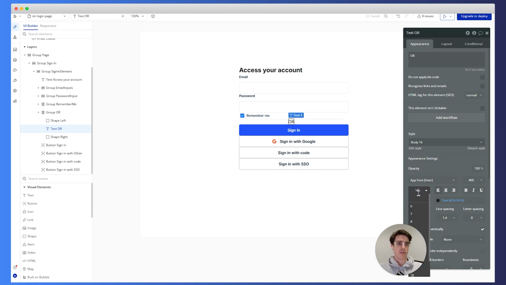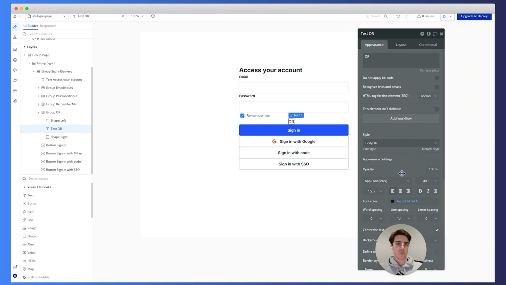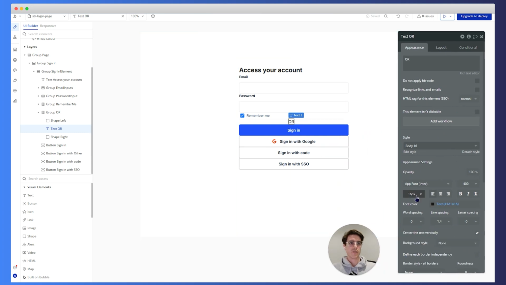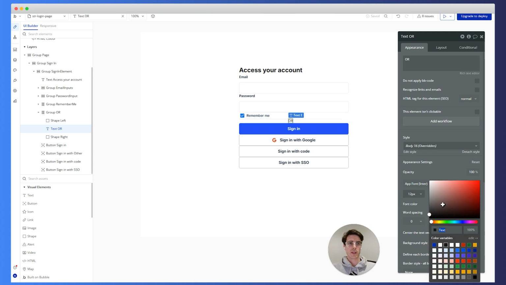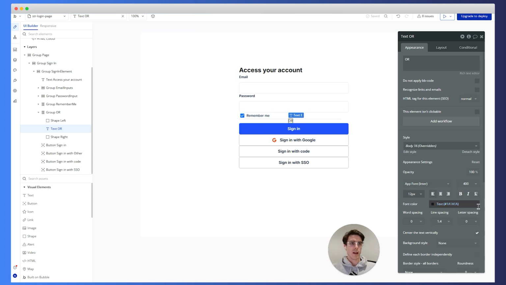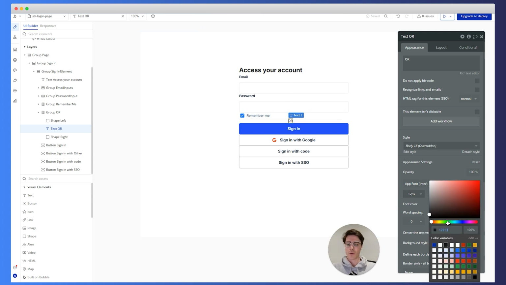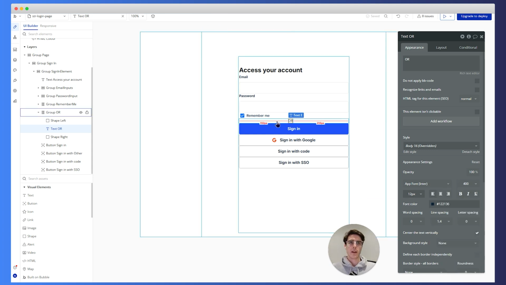And I want you to change the font, just move myself out of the way there. We're going to change the font size to be, what did I have? 12. So much smaller, and we'll keep it as that color for now, that's fine. Actually, we'll change the color, change it to 122136. So select the color and then just type in this box there, 122136.